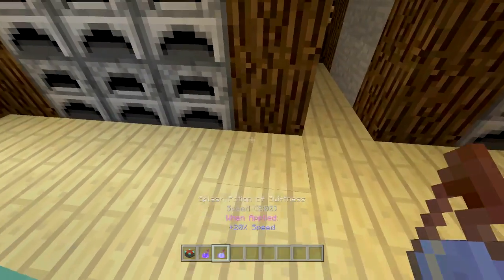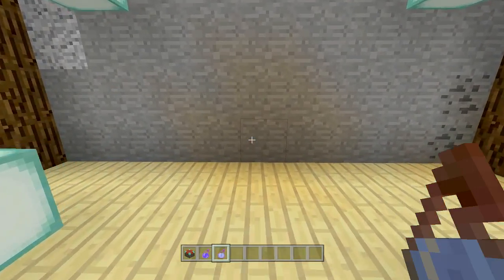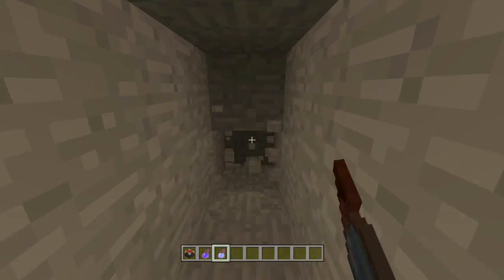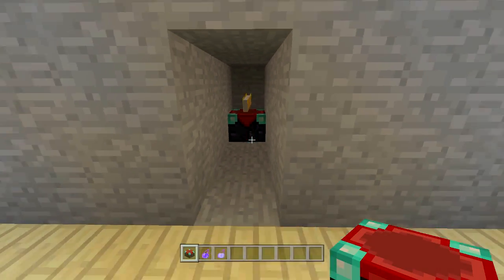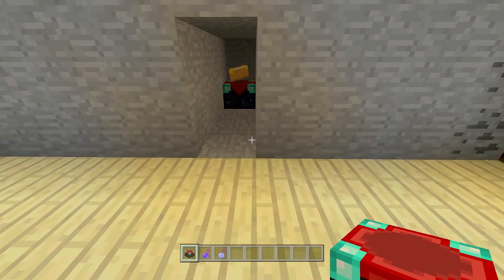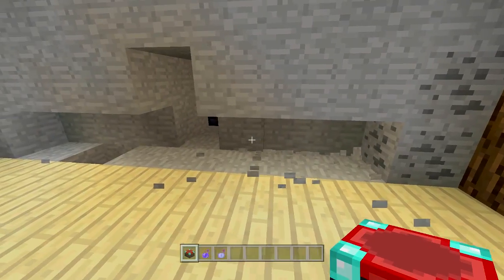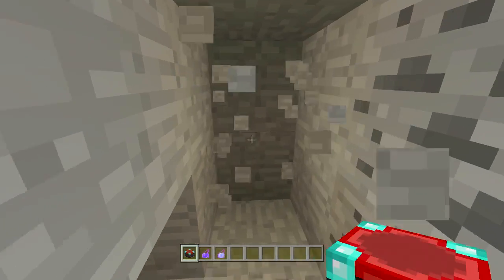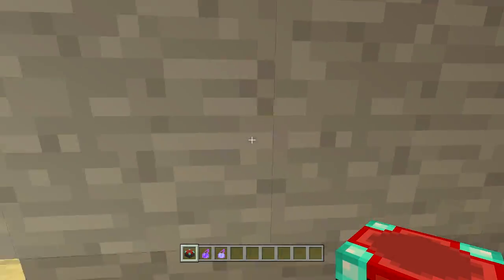So what I like to do for this one is just come straight from the middle, walk all the way across, and then we're going to dig in four blocks from here. 1, 2, 3, 4, and then place your enchantment table there. Now around this enchantment table, we're basically going to need a 7x7 spacing. So we're gonna go 1, 2, 3 this way, 1, 2, 3 this way, and then go in 7 blocks. 1, 2, 3, 4, 5, 6, 7, like that.